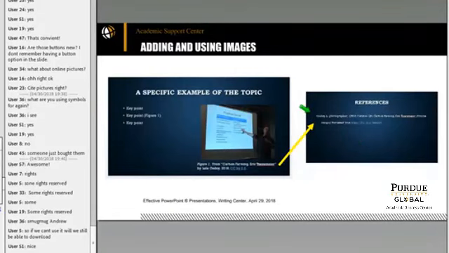Then, one more step with images. So you've cited it in text. It looks all pretty. It's under there. You got the figure number, which relates to this bullet point. I got the title, I got the author, I got the publication year, and I got the license linked back to that page of the license. Then on the reference page, you have the full citation. I'm not going to go over the formatting of that because we have resources on that. What you just need to know is if you cite something in your discussion, you have to cite it on your reference list. Okay? And that's where you use that short URL for the picture.